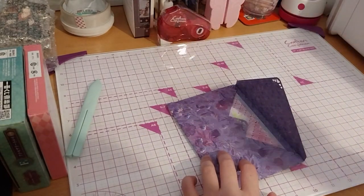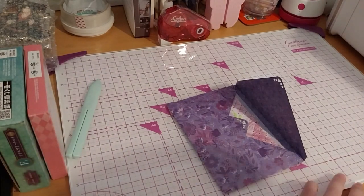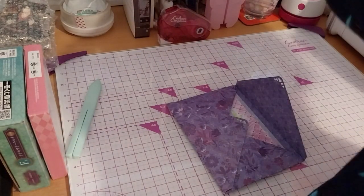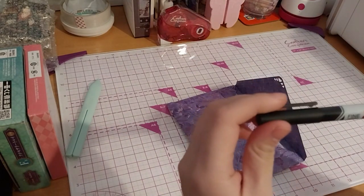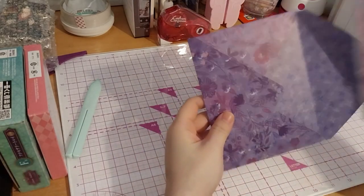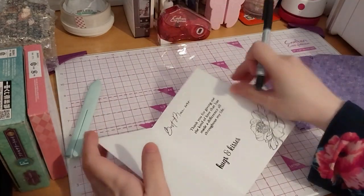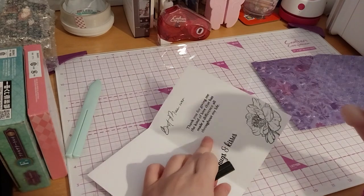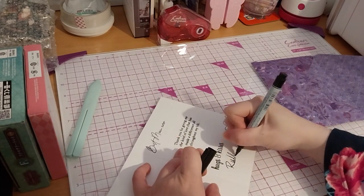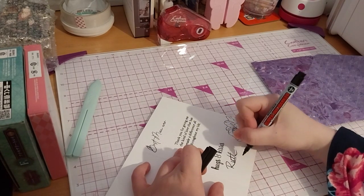And let's see. Where is my black pen? I guess I'll use this one. I forgot this line. Okay, that's not how I do my H's normally, but okay.